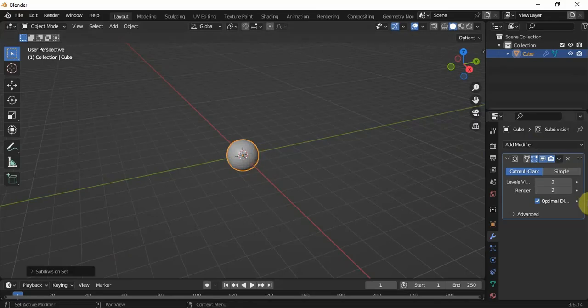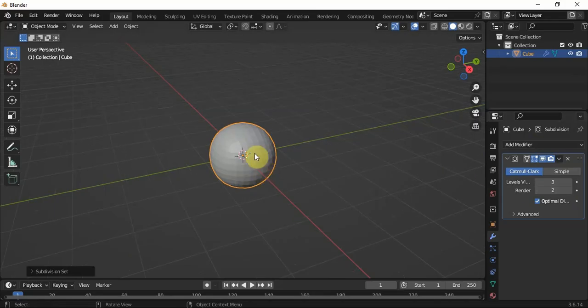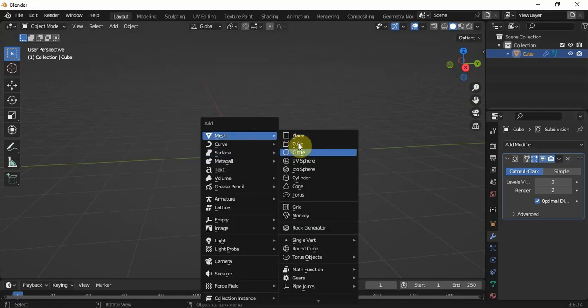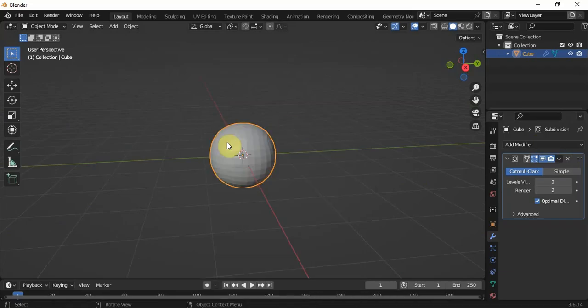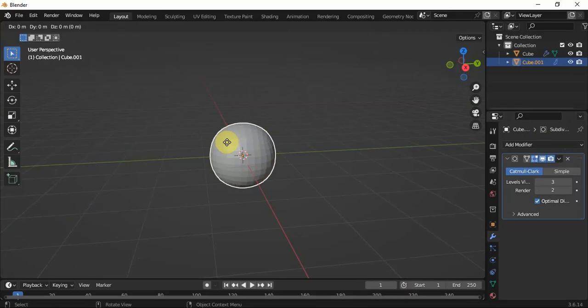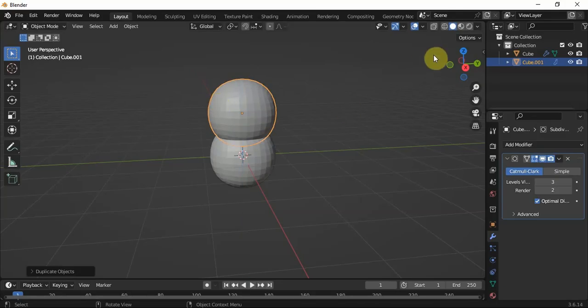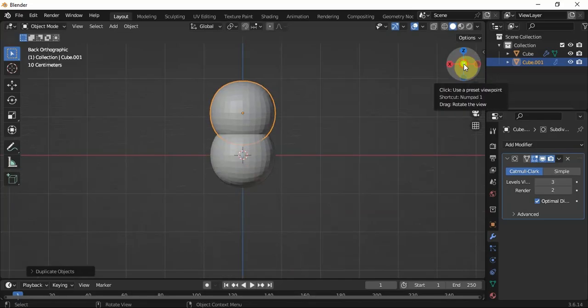Now since I have this on board, what I will do is duplicate it. Shift D, then bring it up to scale it up. All right, let me come to my Y-axis.